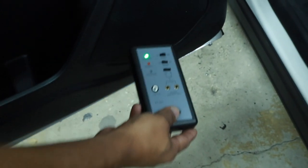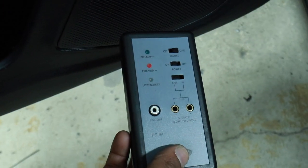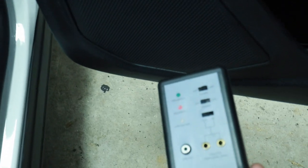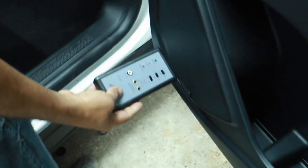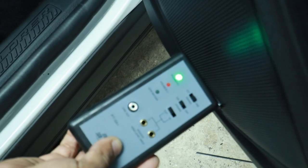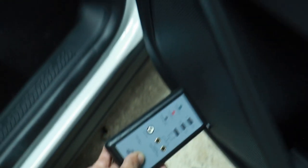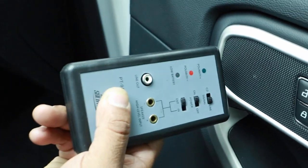The rear should also be red. On the other side, we want to see red on the bottom and green on the top. We have red and we have green. If you're asking why the bottoms are red and the top is green, that's the crossover they're using. Focal found some kind of issue at the two crossover points, and by flipping the tweeter, it would solve that issue.